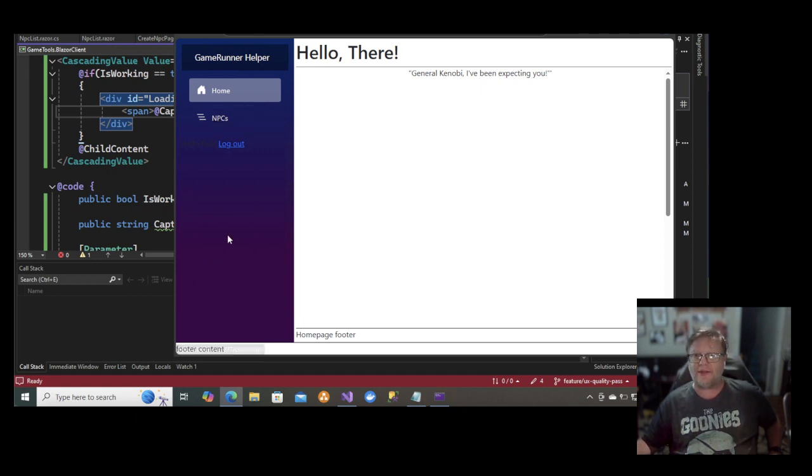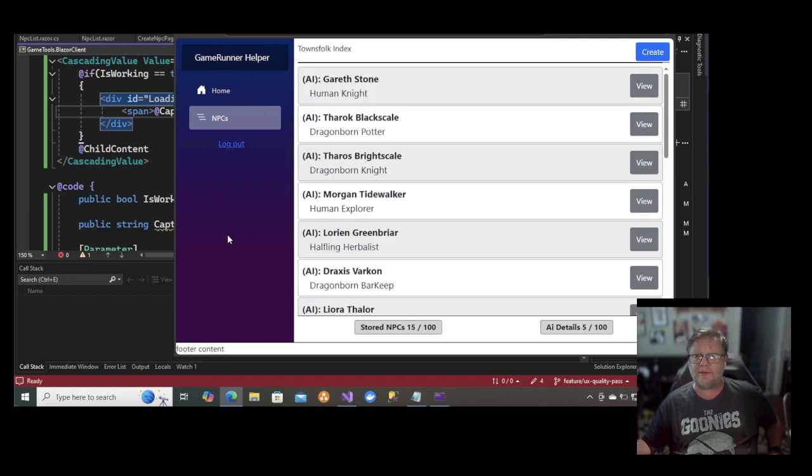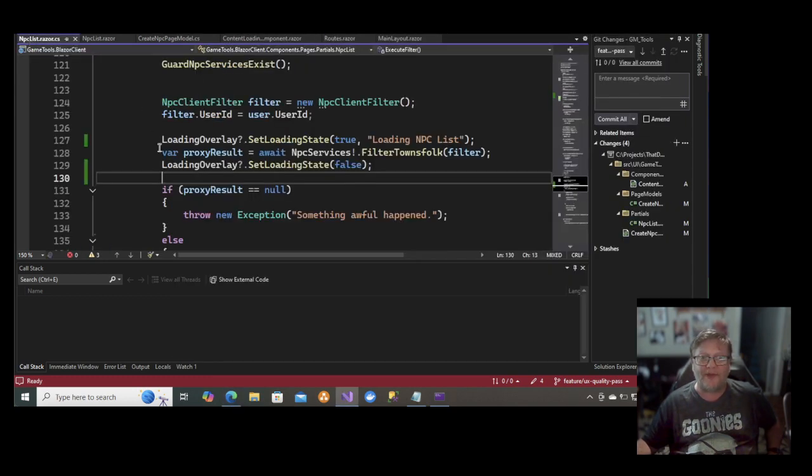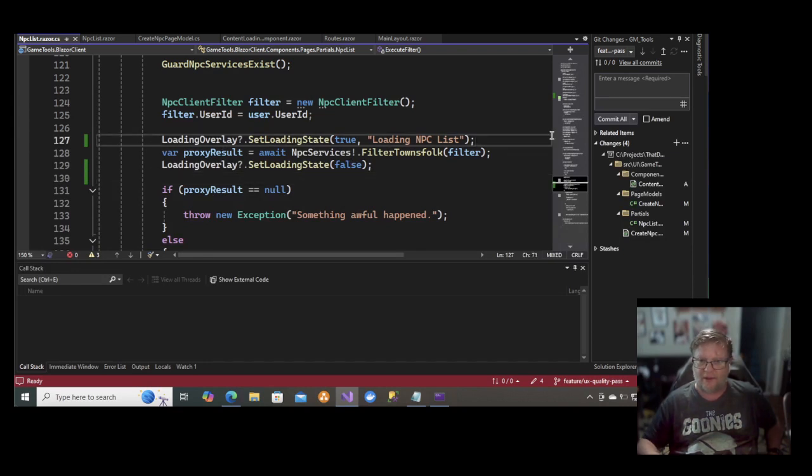So let's hit NPCs. Okay, it doesn't look like it did anything for me. So what I'm going to do is come out to NPC list Razor and drop a breakpoint here.